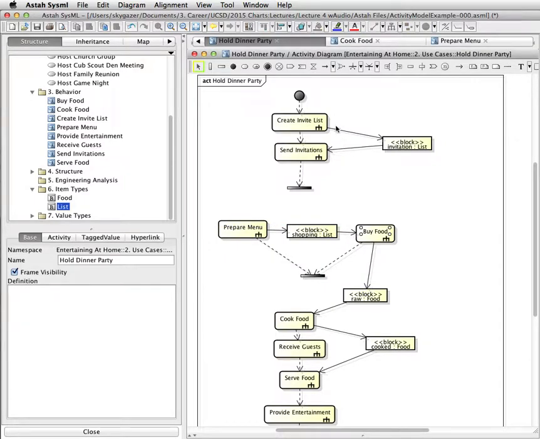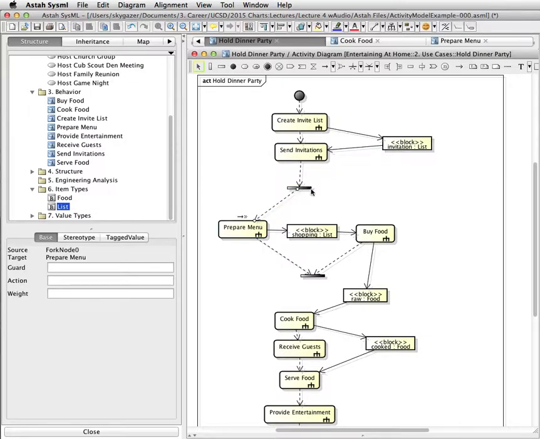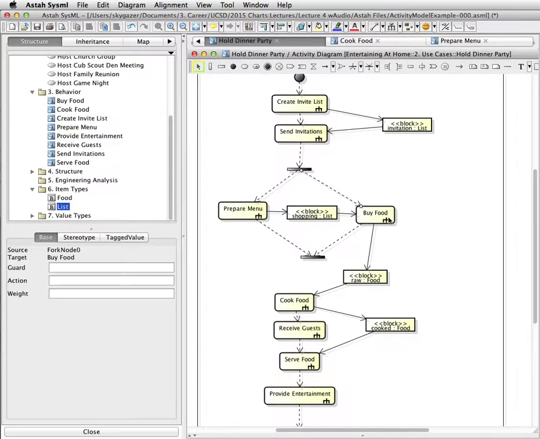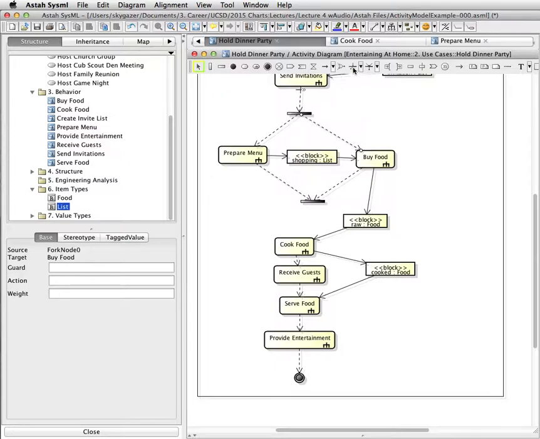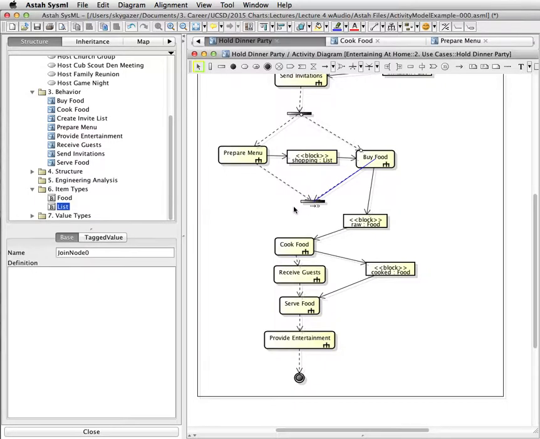And now I can start to see what kind of real dependencies I have. And that can help me determine how I can do better at doing my dinner parties in the long run. Okay. So now we're still talking about what happens before the guests arrive, but what I can do here is say that there are a number of things I can do in parallel when the guests are actually present.